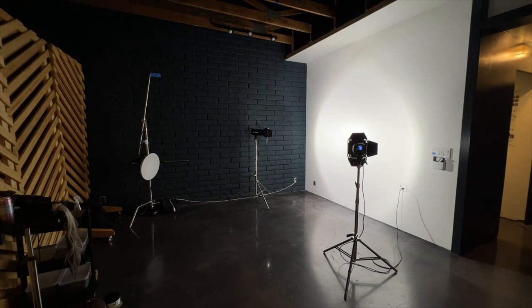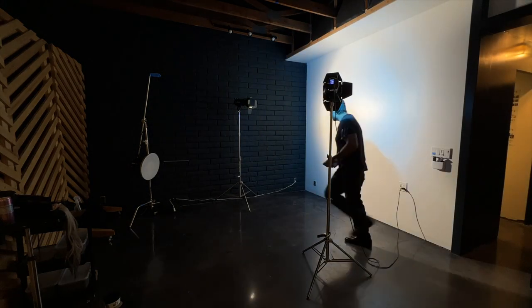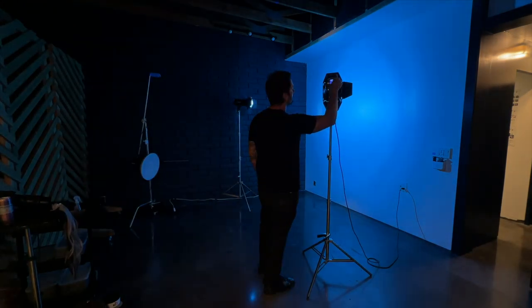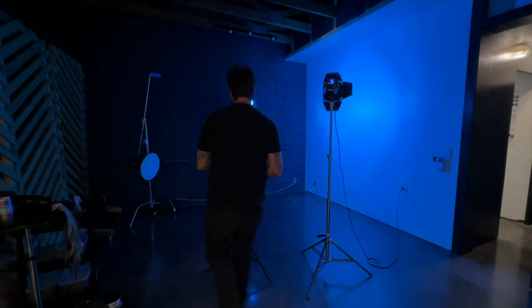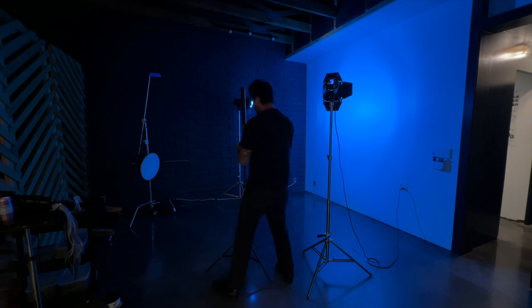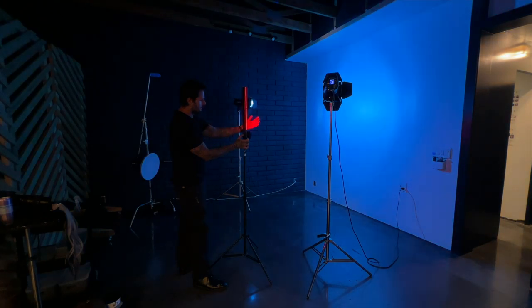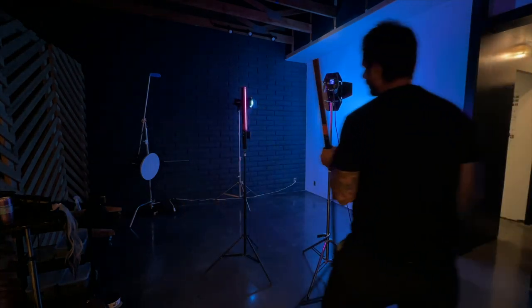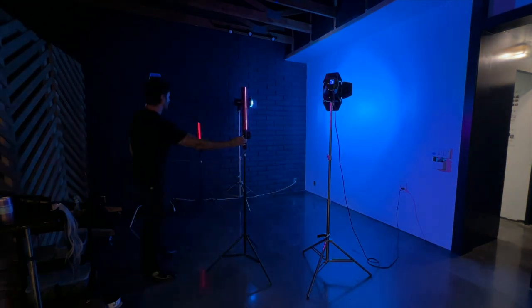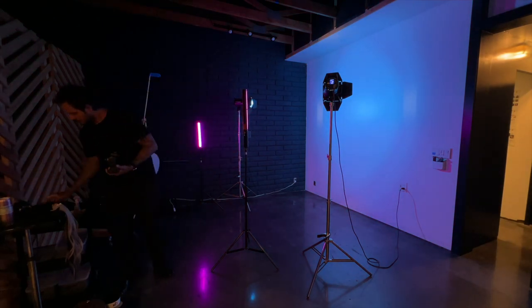Before I show you the final result, let's do a little photo shoot to see the result in a more flattering light. These lights in the back are Godox SL60 video lights — very cheap on eBay or Amazon. I have a video about how I like to use them in the salon. These other lights I'm adding are Yongnuo YN360s, and I have a review on these lights as well. I'm injecting some color here — I put some gels over the Godox lights, and the Yongnuo lights are able to completely change colors to whatever I want them to be. I have two Yongnuo lights synced together so when I change one, the other one changes.